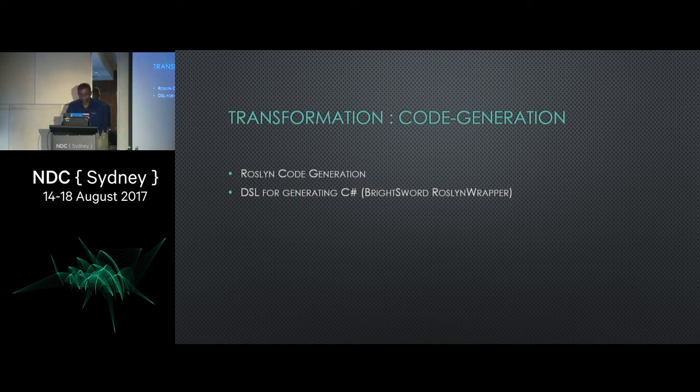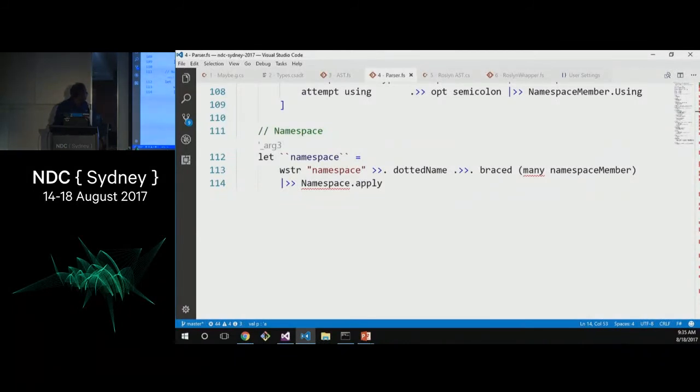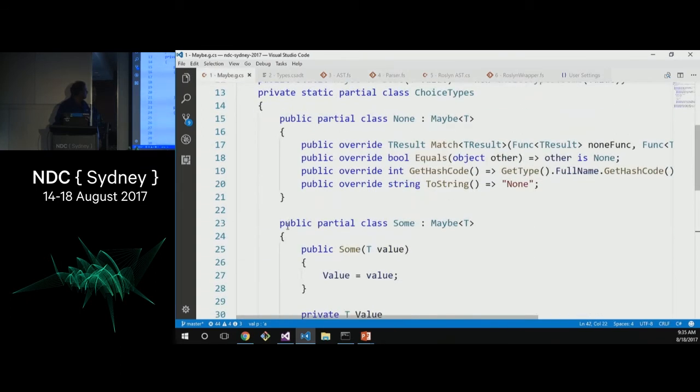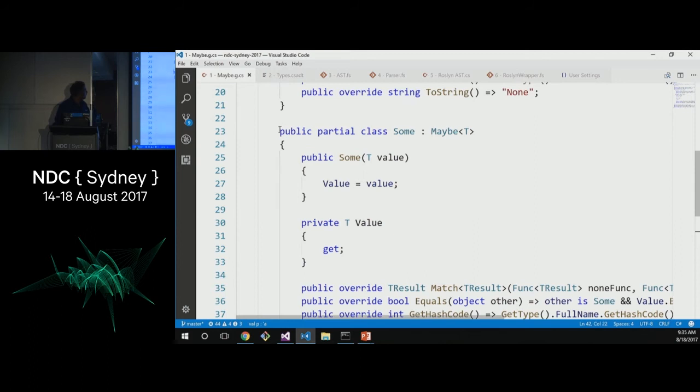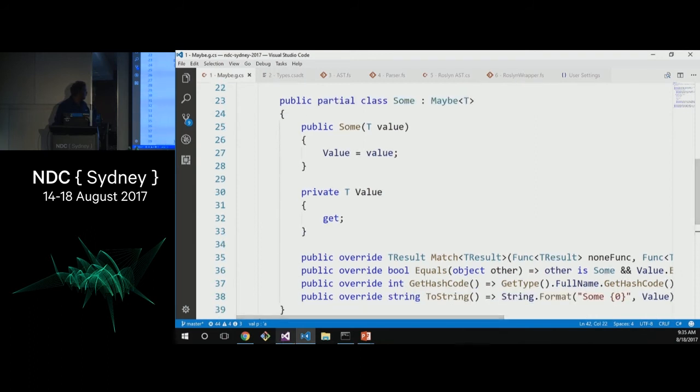Let me show you what the Roslyn AST looks like. So I'm going to, again, cheat. I want you to pay close attention to this class, starting at line 23 and going down to line 39. Pay close attention to that, because the tree I'm about to show you is only for that class. Not for the whole thing, just this bit, right? There's a handy tool out there that actually allows you to generate the Roslyn equivalent of one of these things. And it actually buffs if you give it the whole class.